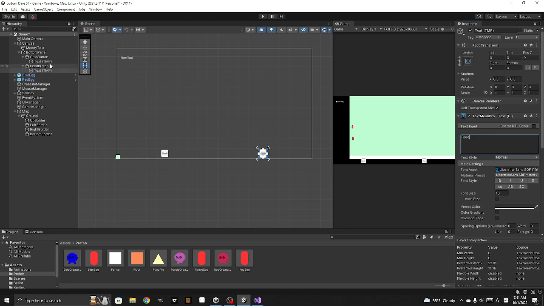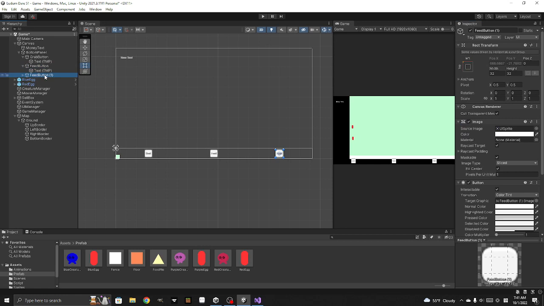And then we'll do copy, call this the floor button.